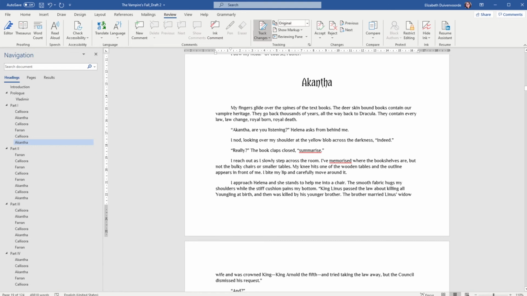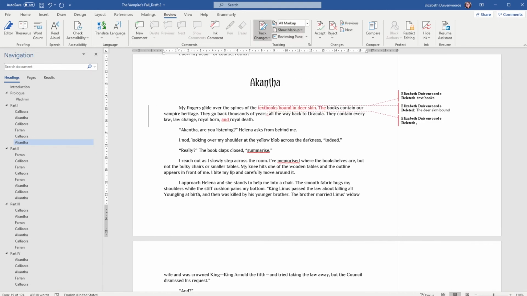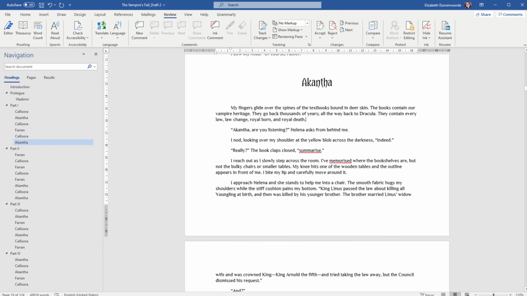And then I always have issues turning off tracking, so I'm going to put all markup on. And you can also choose what all you want to see, so if you want to see the comments or not, and stuff like that. I don't normally play around with that too much. This isn't really a function I use often. I normally use the comments because I don't like making changes to people's pieces without their permission. See, I always have issues trying to turn this off. So I just put it back to no markup and it's done.